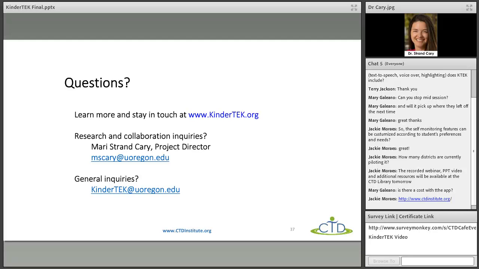When we have the pro services up and running for actual end users, outside of the grant context, there will probably be either a yearly or semester fee that would scale to the number of students that you have using it. That's because there needs to be the infrastructure and the support behind it. We are at the university, so it's nonprofit. So the app funds go back into development the entire life of the grant. And then after the grant, a lot of those monies return back to CTL to continue doing the development work and expand KTEK or do other types of supports for students.